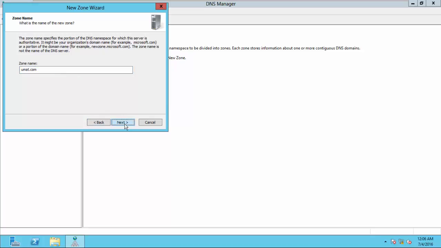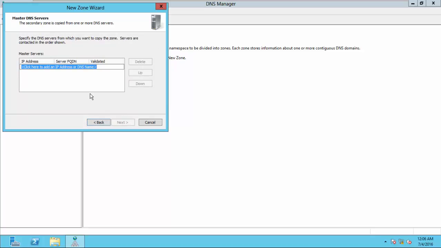and I'll click on next here, and I'll type the IP of my primary DNS server here, which is 192.168.1.1, and I'll click this white space over here, and it shows a green mark with my server's name result over here, showing that my primary DNS server is working very fine.